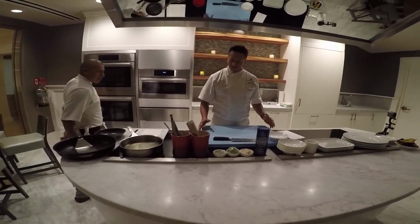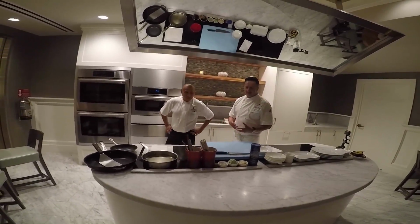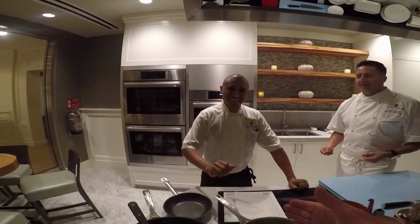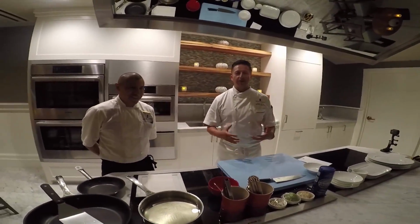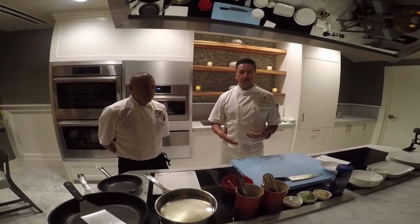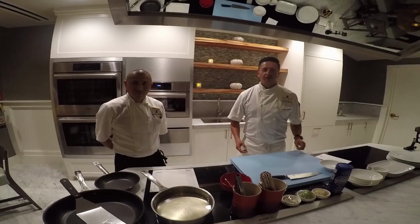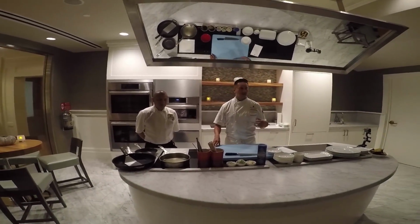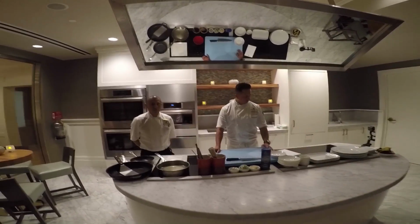He's sous chef? Yeah, he's a sous chef. Wow. So, he is the most important person for the first course. Why? He's from Mexico. I'm from Mexico. But in Mexico and Ecuador, we have a culture of ceviche. So that's the reason for our first course. Ceviche. Juan is an expert at preparing aguachiles, molcajetes. It's a kind of ceviche that you can serve in Mexico.